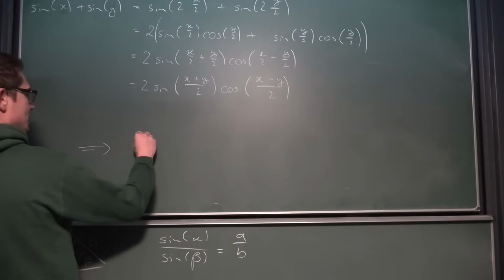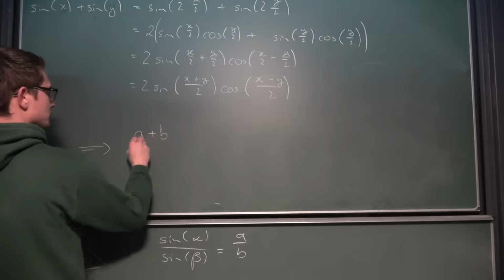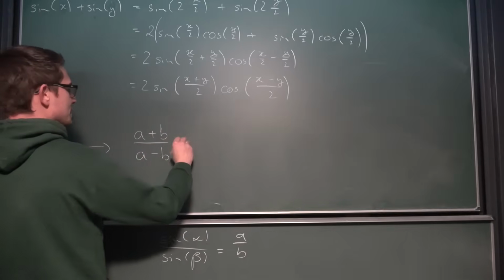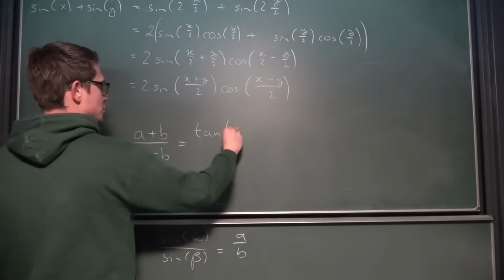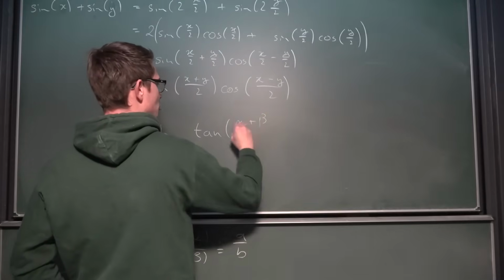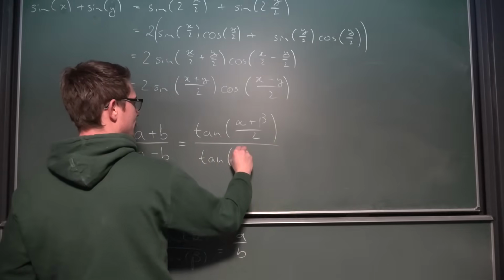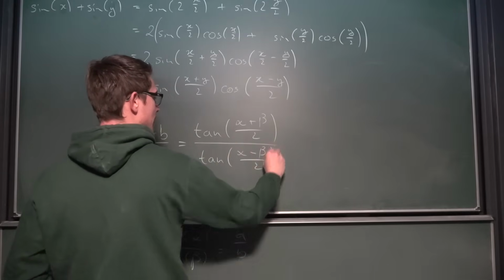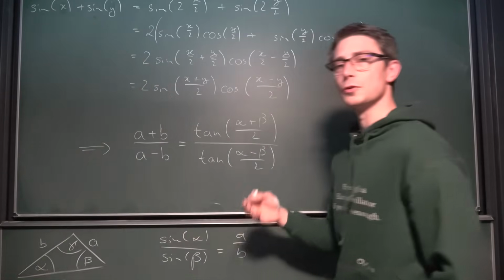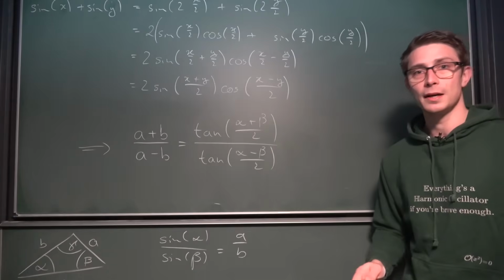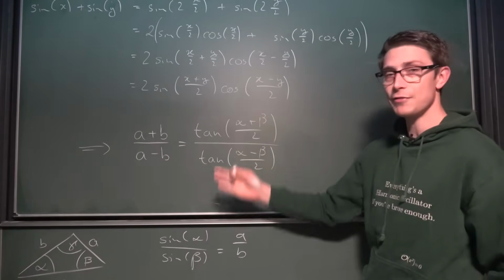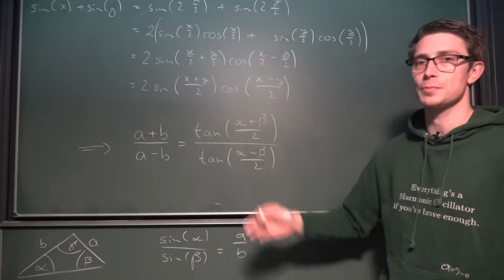law of tangents, namely that a plus b divided by a minus b is the same as the tangent of alpha plus beta over 2 divided by the tangent of alpha minus beta over 2. And this is actually quite a beautiful result if you ask me. This is great, right? We have half angles here and we still have the relationship conserved.